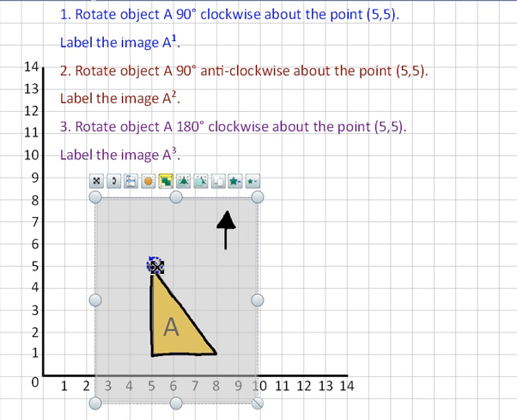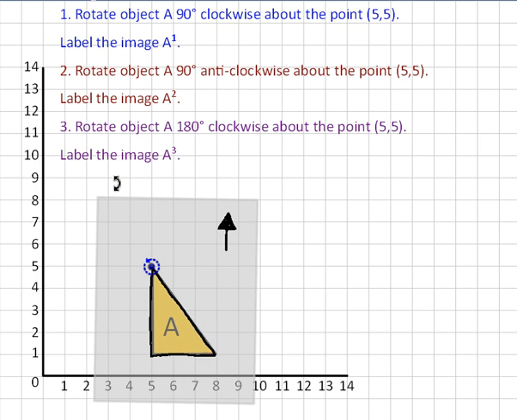So I place the centre of rotation on 5,5. In reality, what I'd be doing here with a pencil would be holding on to that centre of rotation, pushing down firmly enough so that I'm holding onto the tracing paper, but with enough freedom to be actually able to rotate the tracing paper underneath. Okay, so I'm placing my pencil firmly on the page there, and then rotating 90 degrees clockwise.